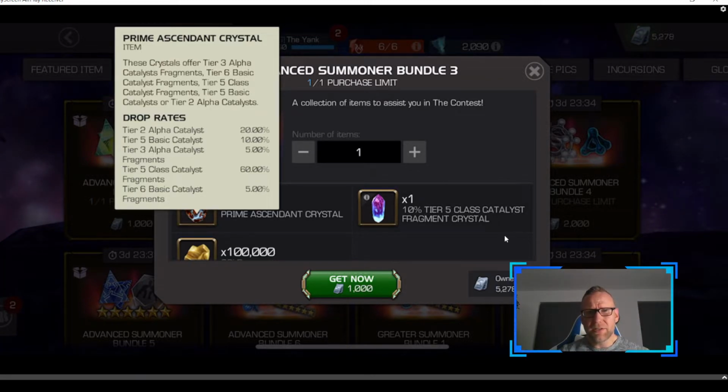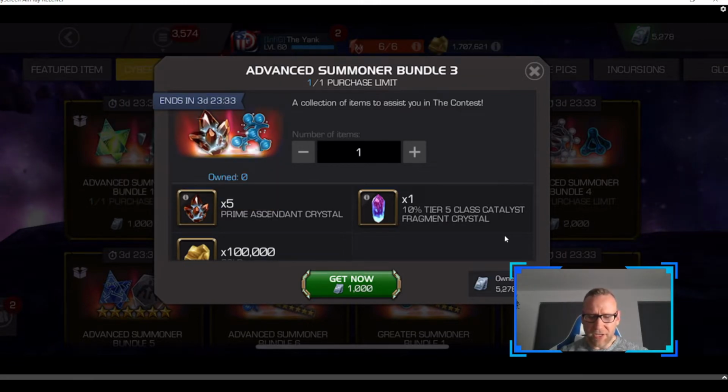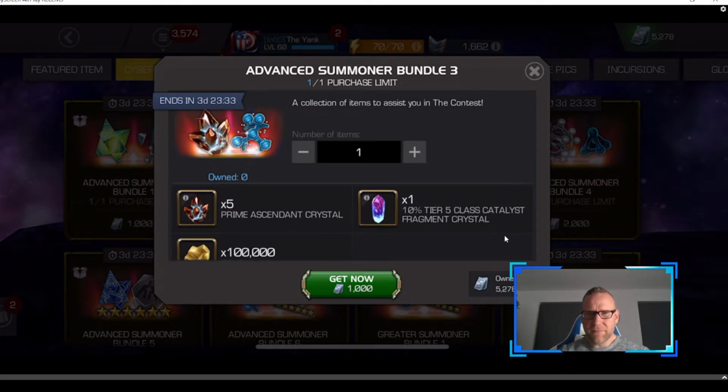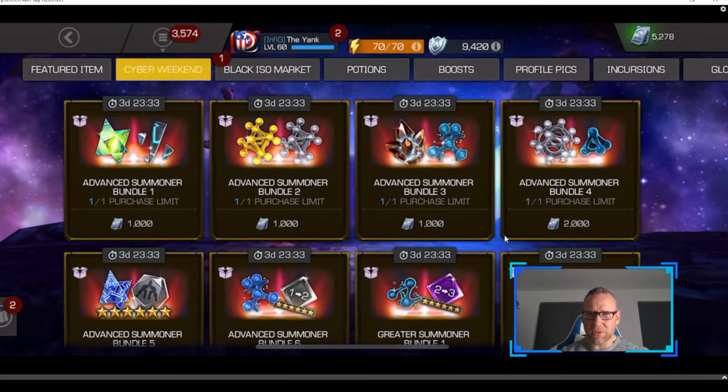So it looks like it's going to be T5CC, Tier 2 Alpha, Tier 5 basic, and then a really ridiculous chance of getting some of the new rank 4 6-star gear, the Tier 3 Alpha and the Tier 6 basic. So you're probably just going to get a small amount of T5CC, and maybe some Tier 5 basic and Tier 2 Alpha out of those. So you get 5 of those, with a 10% T5CC crystal, for 1,000 units. I'm not overly sold on that one.